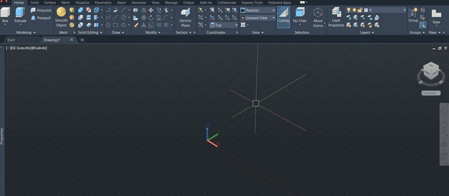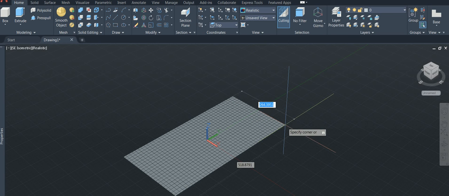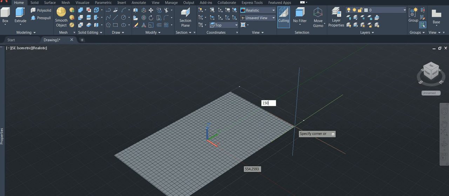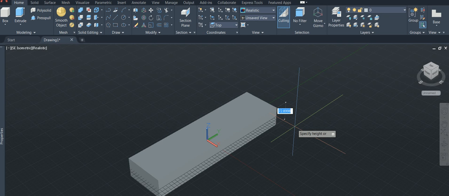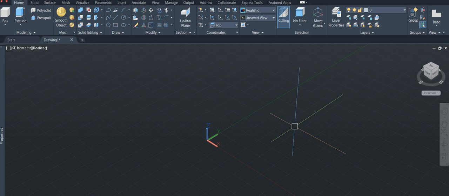Okay, we want another method where it should go from the center like this. Same story. Type box. From where? Center. Center has to be 0, 0, 0. Okay, now what's the total length? Let's say we need 150. I did another mistake, sorry. Center.